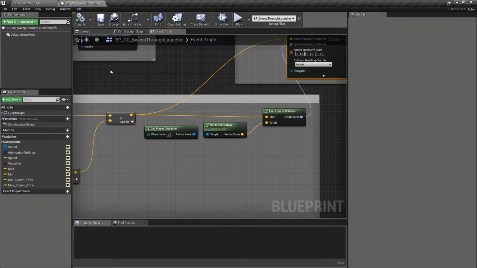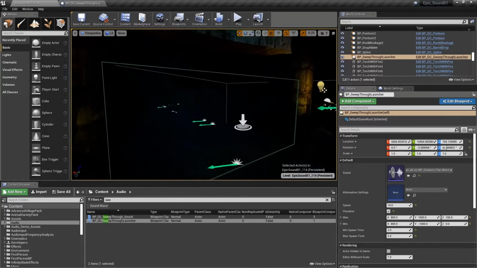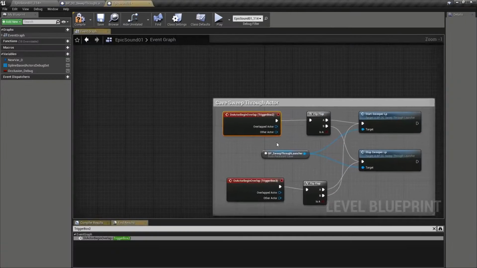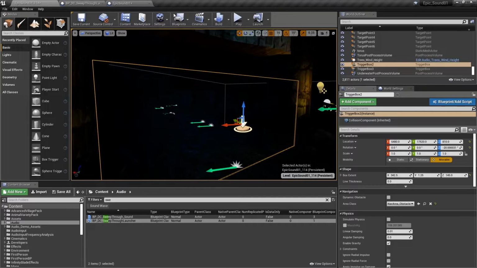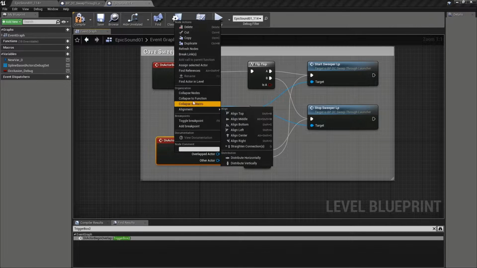Now we could put a large collision component within this blueprint and start and stop the timer using that, but in this case we wanted it to be active throughout the whole cave system, which might not be a uniform shape. So what we're doing is we're using triggers in the level. So here, this first trigger, we find that in the blueprint. We can see that we've got a reference to this Sweep Through Launcher, and we're using the trigger to start the blueprint. And if we come back out across this trigger, then we stop the blueprint. And we've put another trigger at the other end of the cave system.